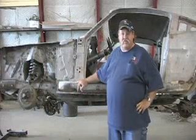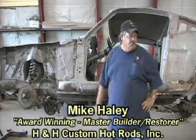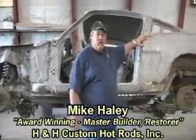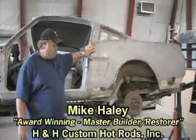We're going to be using Rust Bullet on this car. We're going to take out the floor pans and replace those. We're also going to remove the quarter panel, prepare behind the quarter panel with Rust Bullet, and replace the quarter panel.